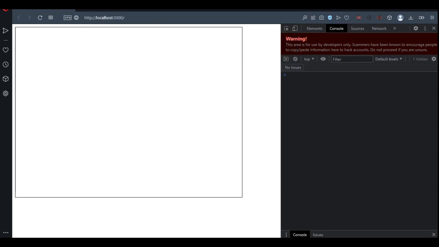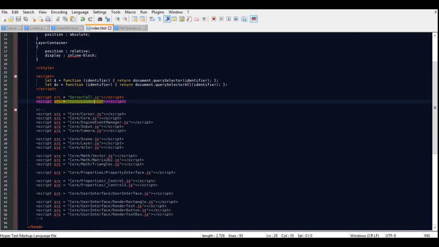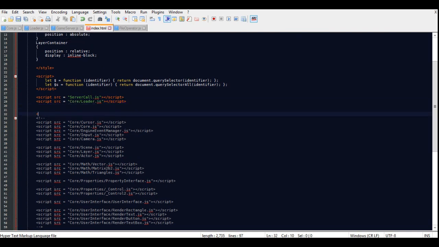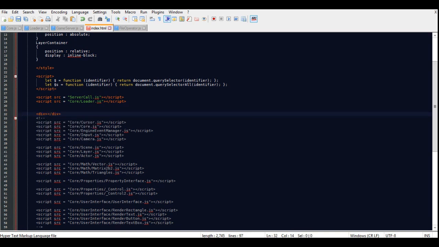Message from servers received, but now we have not done anything with the data in that file, and we want to make a, well, I'm going to make a div /div. Maybe there's a better element to use for this.